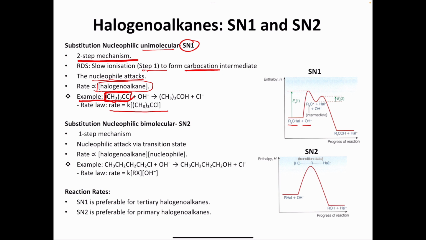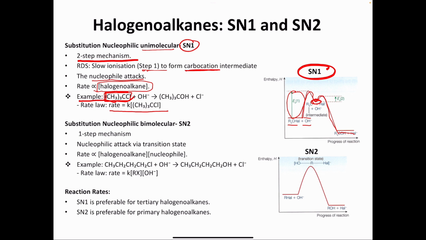So when we look at the graph that is going to result, we can see the halogenoalkane reacting with a hydroxide, but because this is a two-step reaction, the first one is going to be leading to the formation of the intermediate, which is the carbocation. We see the activation energy for this is actually bigger than that for the second in order for us to get the products. But the intermediate is a little bit more stable, so the reaction can proceed. For tertiary halogenoalkanes, they prefer to proceed through the SN1 mechanism.